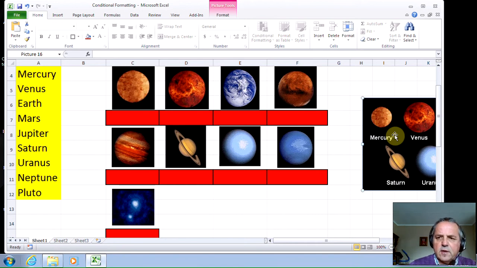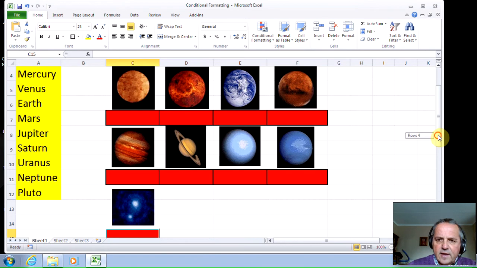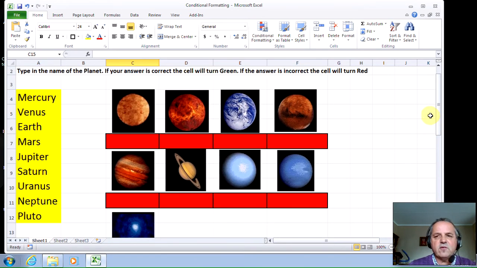I'm just now going to get rid of my answer sheet, if you like, and I know this all works correctly, so I can actually save it, and hopefully you'll come up with something similar, or feel free to try a numerical example. Conditional formatting is the name, and that's what I would like you to try and show me.